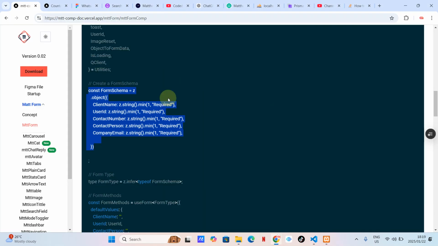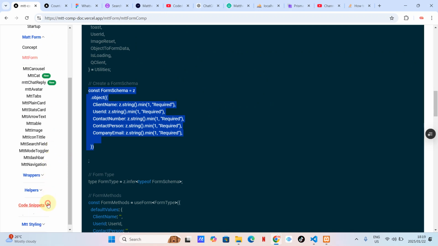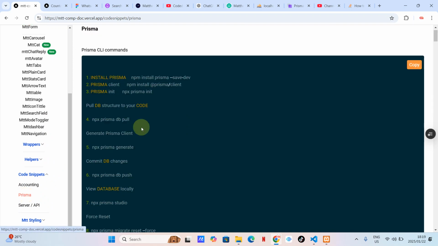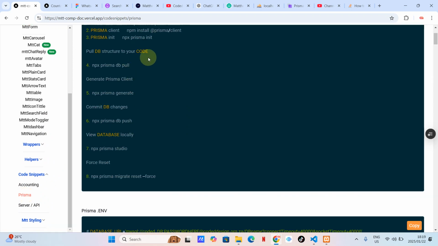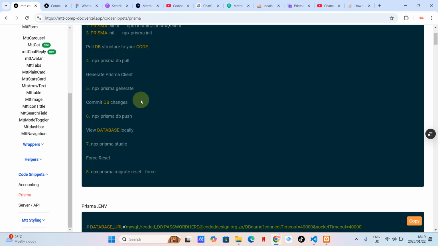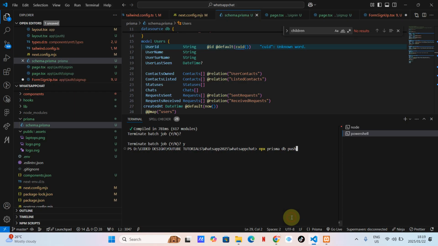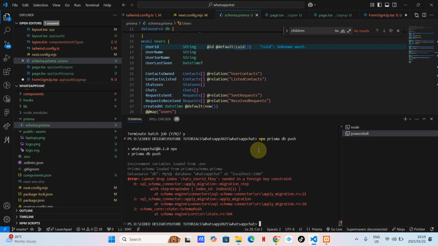In case you forget these, I think we have them on code snippets on Prisma. You can copy this. Here it is, npx db push. You paste it here, delete everything and just paste this. Then I am pushing those changes so that our tables can reflect that as well.